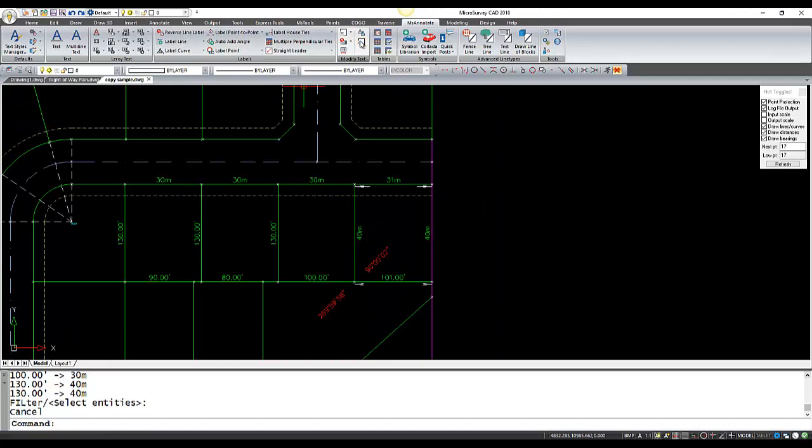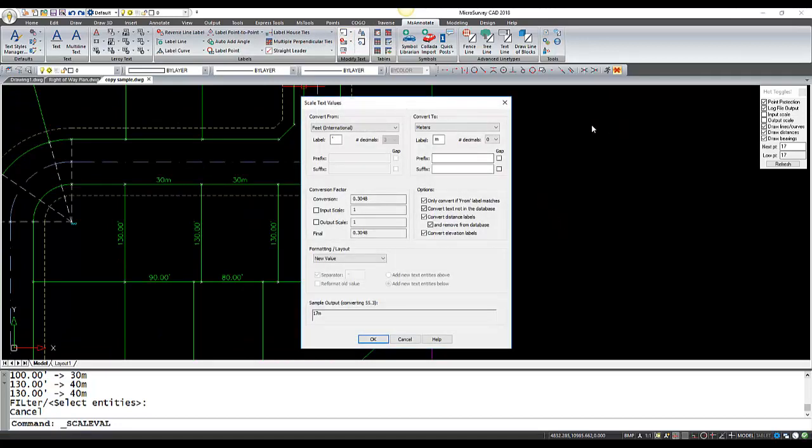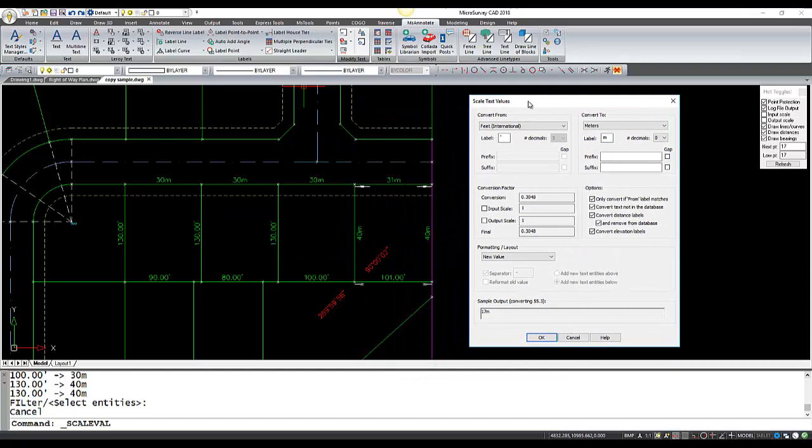But let's go back in here, since these next few text values that I want to scale, I'd like to keep the original label. So under formatting, I actually want to use old value to new value, and I'll separate it using a hyphen. And we can actually reformat the old value if we'd like. So I'm just going to get rid of the foot symbol, and I'm going to add a suffix of feet with a gap space in there, and I'm going to hit OK.